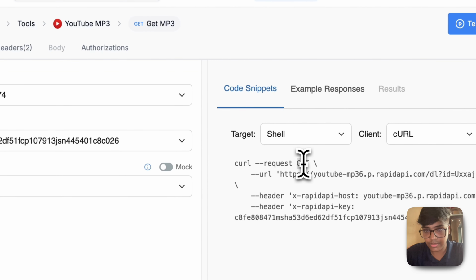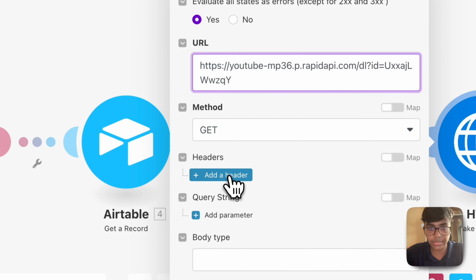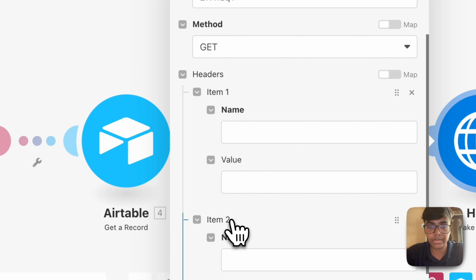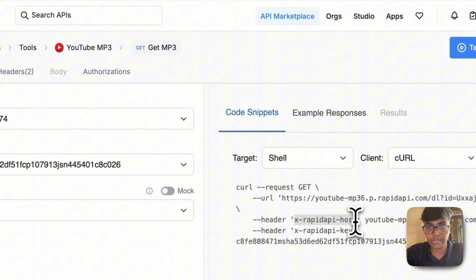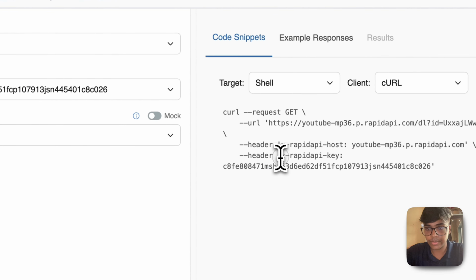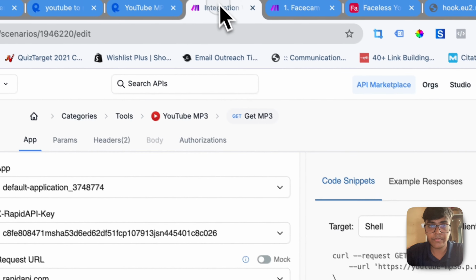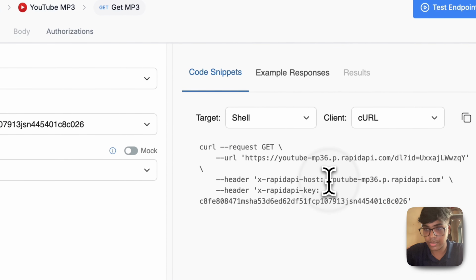You can see here method is get. In the header, now the next step is we need to add the header, header 1 and header 2. So for that, copy this x-rapidapi-host and x-rapidapi-key, and then paste the value as well.